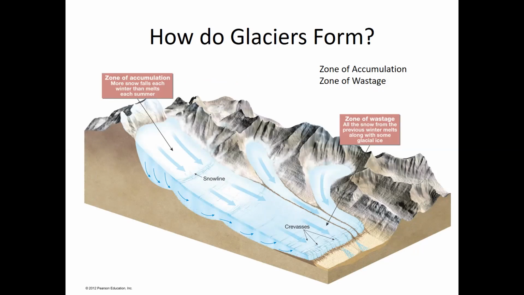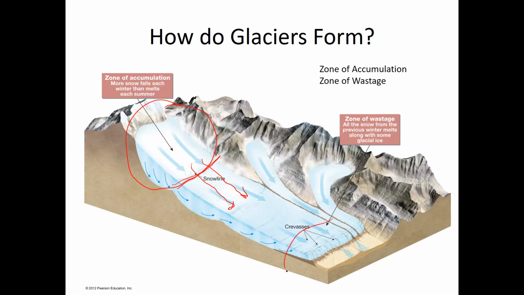So here's the snow line. The snow line is the point of a mountain, say, where there's always snow, right? The snow doesn't melt. So year after year, snow accumulates. As that snow accumulates, it compacts and recrystallizes into ice. And this region is called the zone of accumulation. This is where the glacier forms. And then the glacier begins to flow. It's always flowing. It flows under its own weight due to gravity. It flows down valley, or away from where the snow is accumulating in the case of the ice sheet.